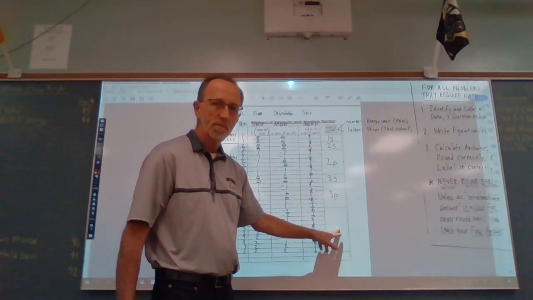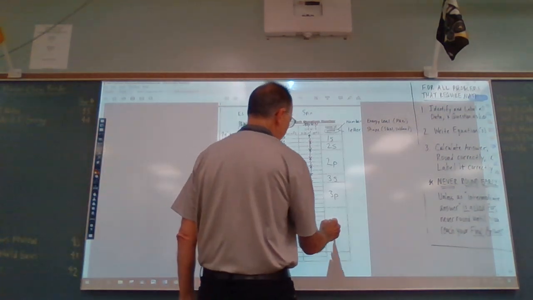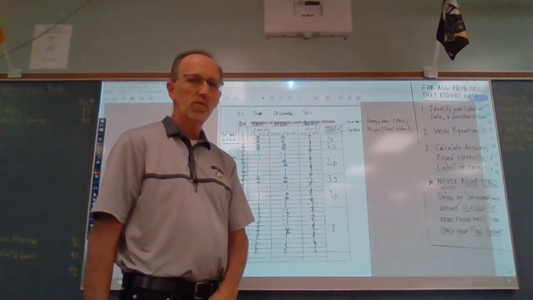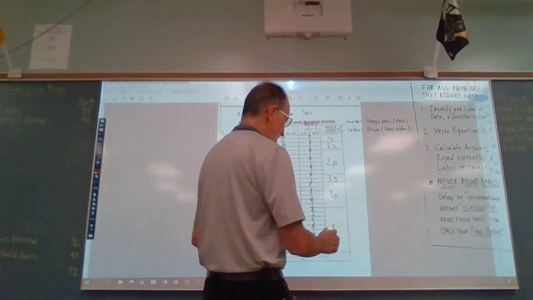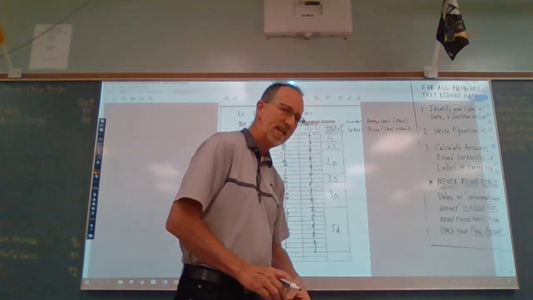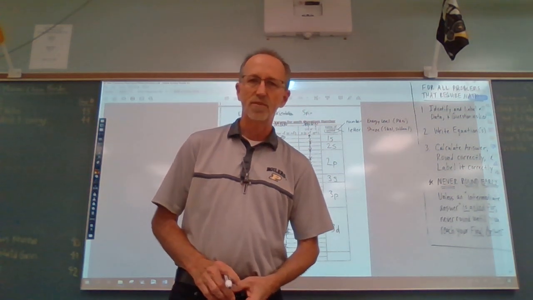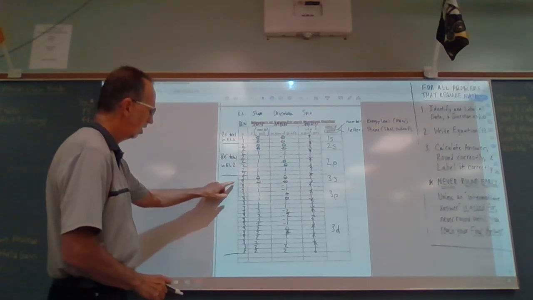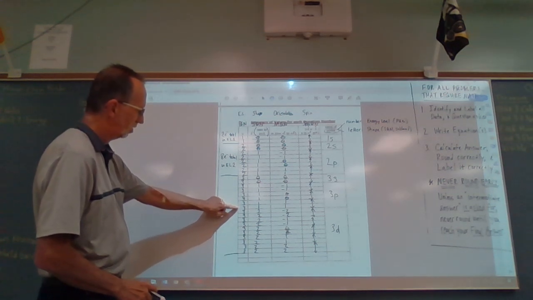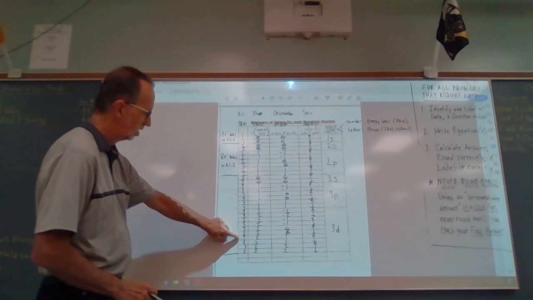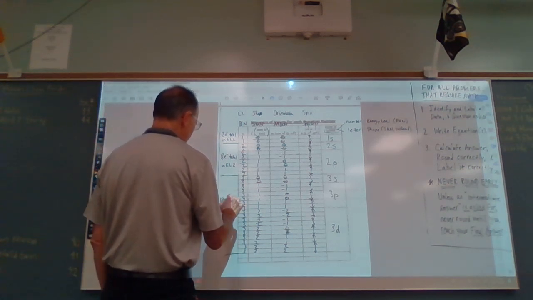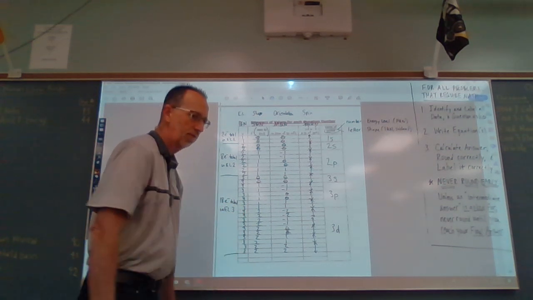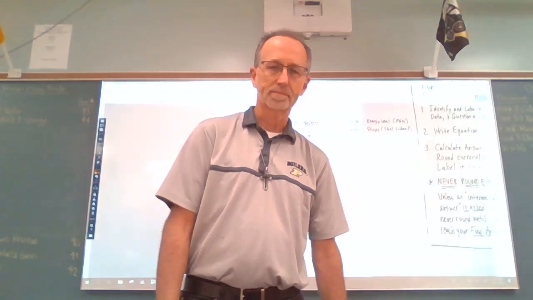Now, we have another orbital in the 3rd energy level. We're still in level 3, so it's 3, but now L equals 2. When L equals 2, that is called a D sublevel. So we now have a 3d orbital in energy level 3. And if we count these up, 1, 2, 3, 4, 5, 6, 7, 8, 9, 10, 11, 12, 13, 14, 15, 16, 17, 18 electrons total in energy level 3. 18.